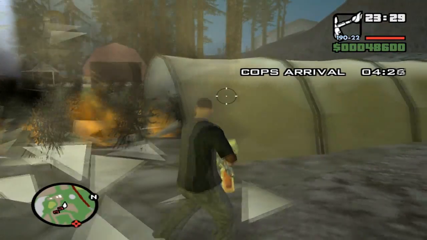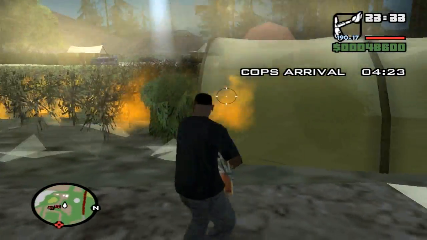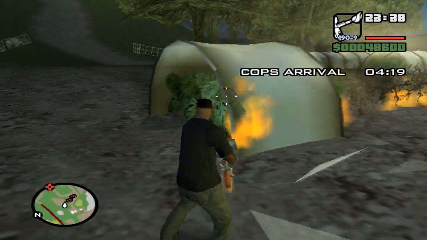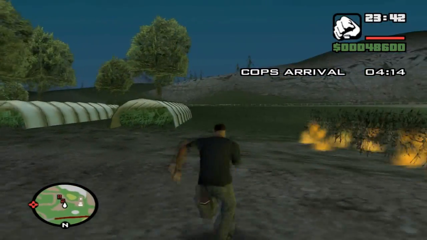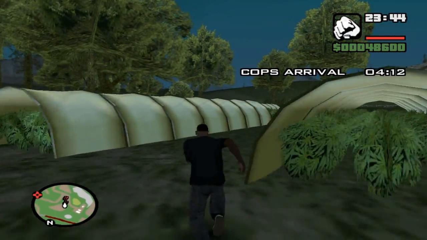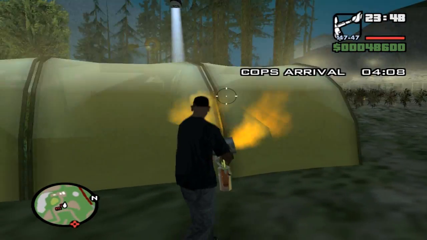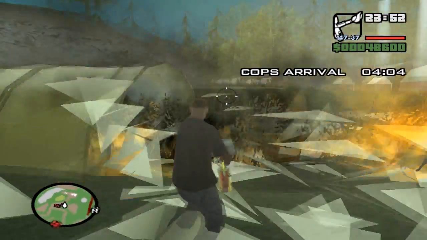In fact, I've always been able to complete it before they show up, so I don't actually know what happens if they do show up. I'm guessing you probably get a wanted level, and you have to carry that with you to San Fierro. Oh yeah, by the way, after we complete this, we're going to head on down to San Fierro, as the name of the mission implies. But yeah, they give you plenty of time to do this. There's no reason why you can't burn these fields down by the time limit.